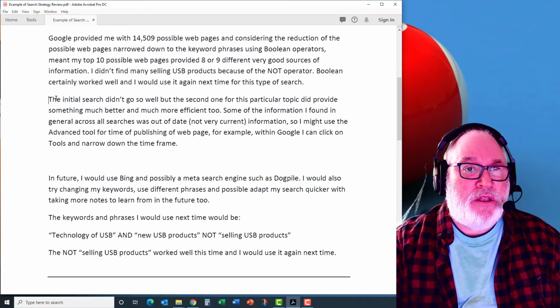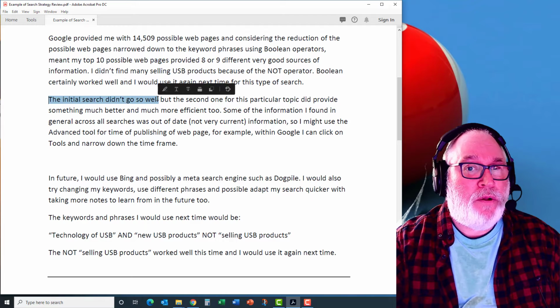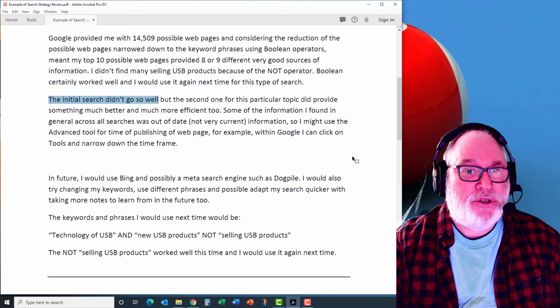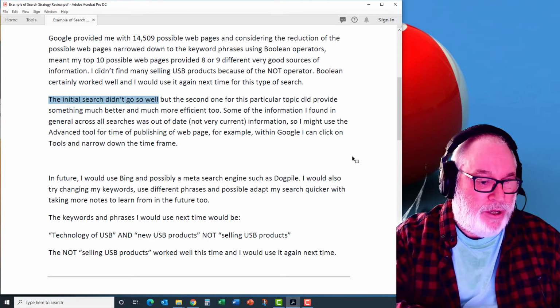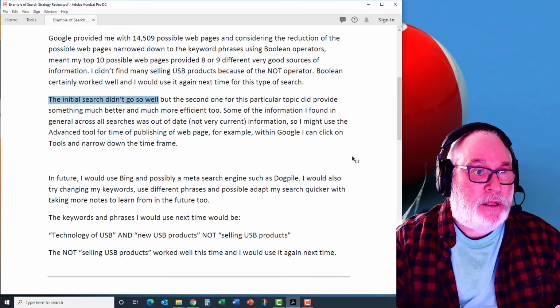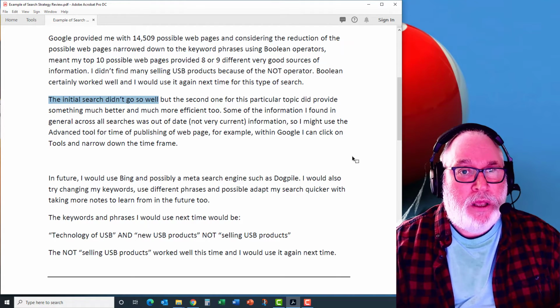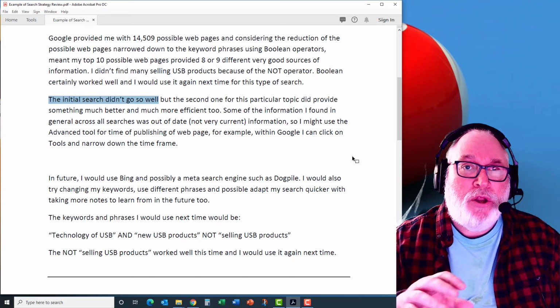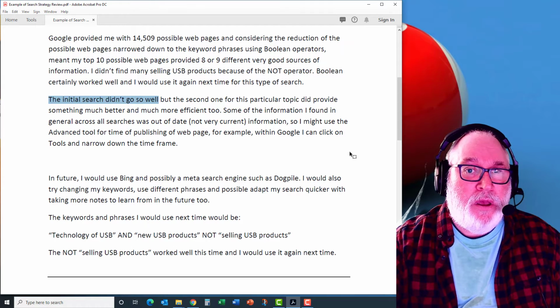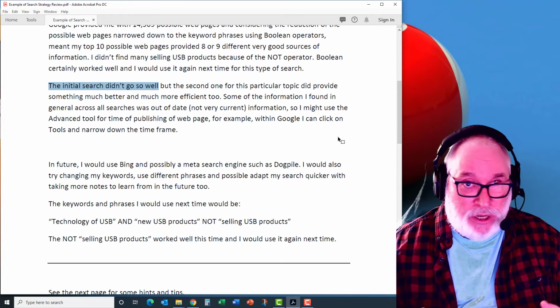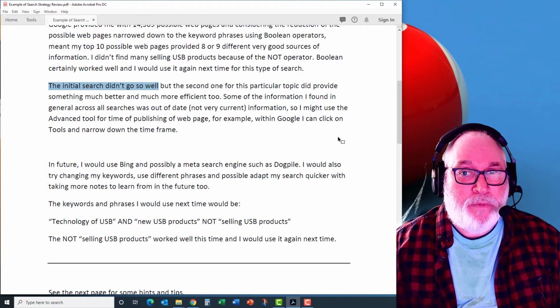So what I said there is the initial search engine didn't go so well. Don't be frightened to analyse and don't be frightened to actually say that things didn't go well. But this is what I changed and this is what I tried and that helped slightly or it helped greatly, or I'll try this. So nothing is perfect and you be honest with your analysis, because at the end of the day, you're only cheating yourself anyway if you don't.